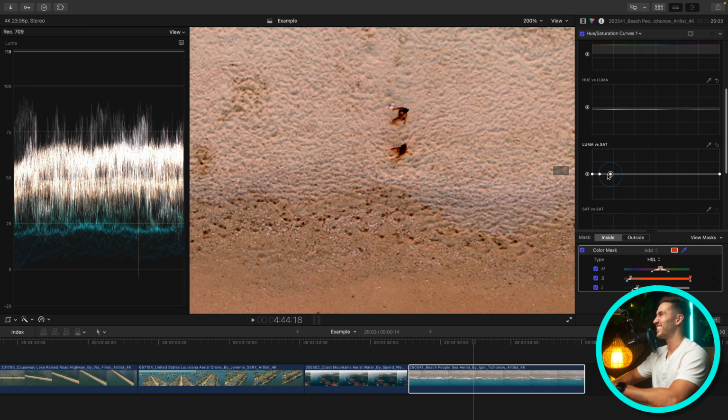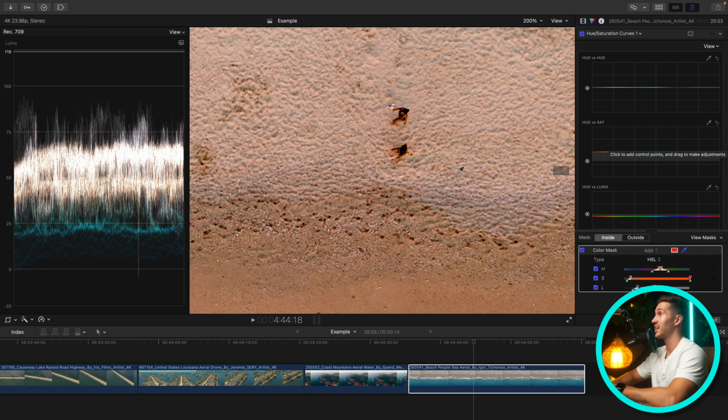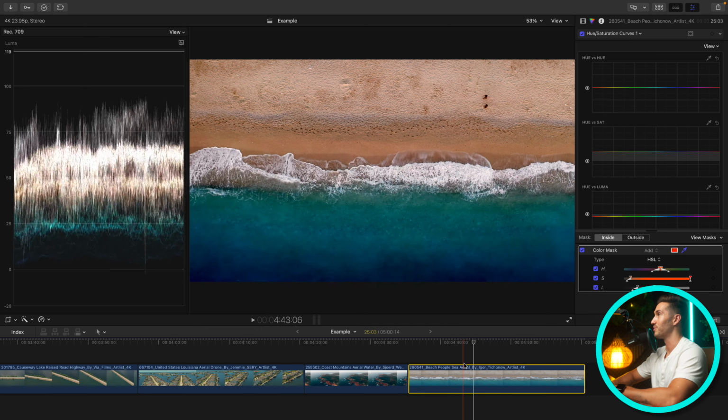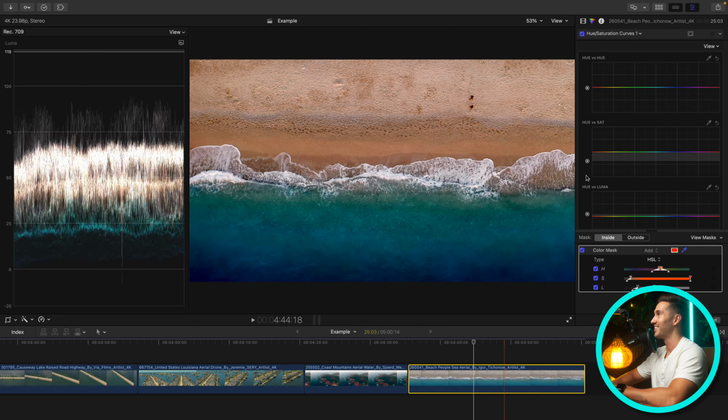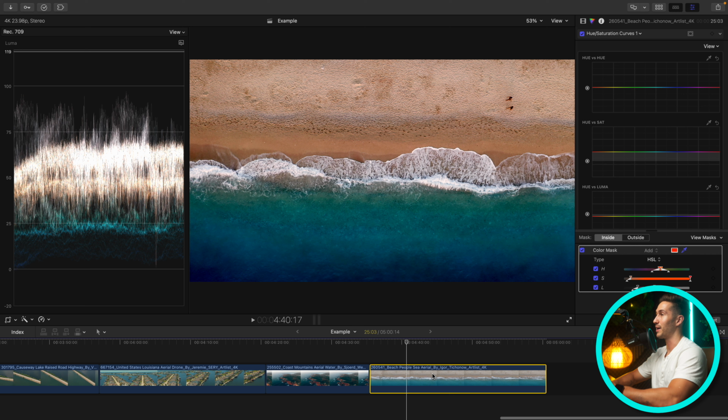Maybe a small adjustment, Luma versus Sat. No, there's just, it's clipped. The colors are clipped. And so we don't have detail in a lot of those areas. Like, look at this before and after. So we're limited to what the shot gave us. And I think this is going to be the best we're going to get, which makes me a little sad. But if we zoom back out, it's not that noticeable. They're very tiny, and we're going to have to deal with that and just let that be. That's on whoever exported out their grade.